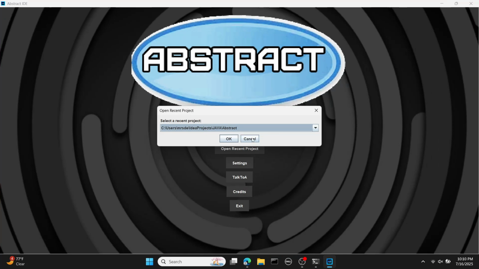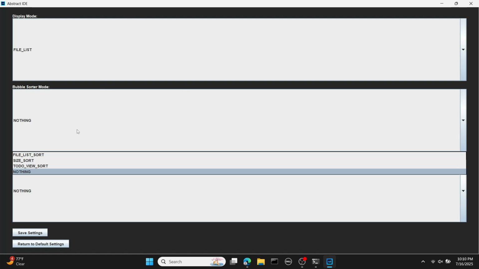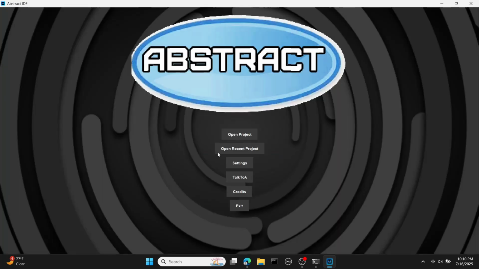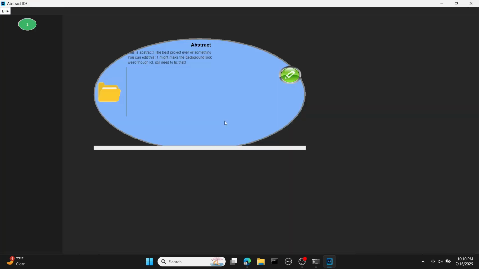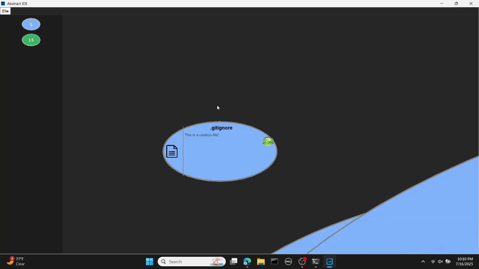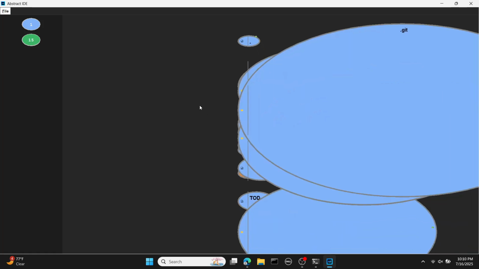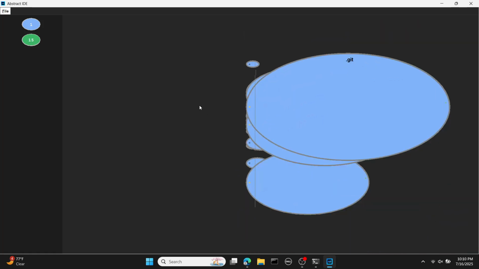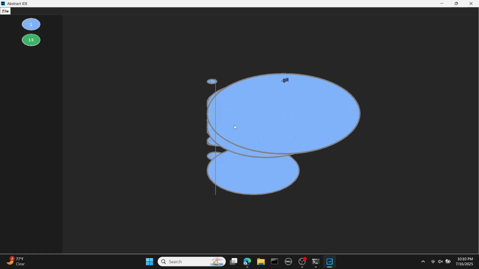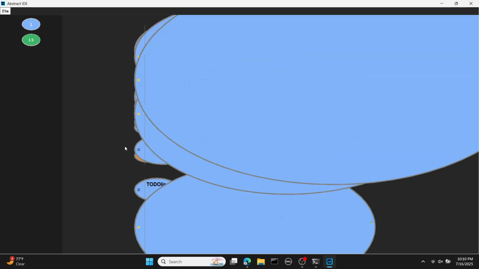Going back to the main menu for a second, in settings, I'm actually working on this a bit. So for example, you can set it to size sort. This is still broken. You should probably not do this, but it'll scale the bubbles by size. So, for example, the one I had labeled as useless is actually one of the biggest bubbles here. It's placing them kind of wrong still, but I'll fix that.